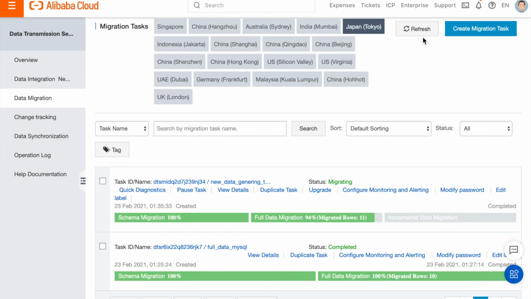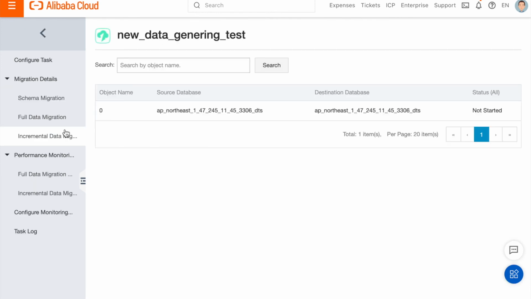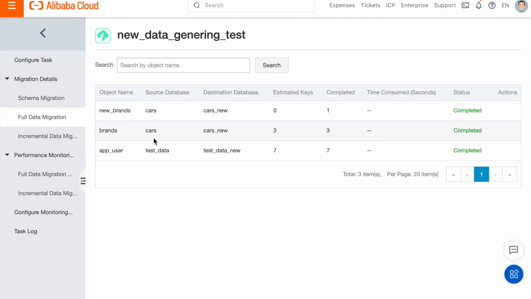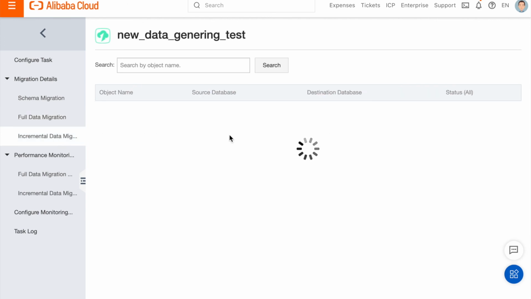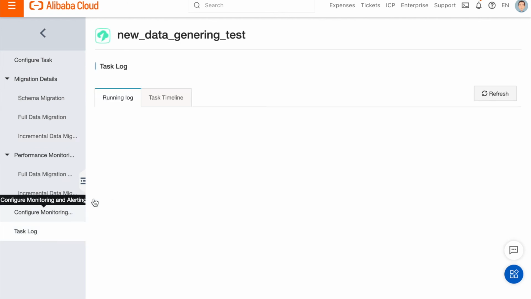Let's wait and see. You can click View Details to see much more information about the task. Schema migration completed. Full data migration completed. And incremental migration not started yet. Task log.